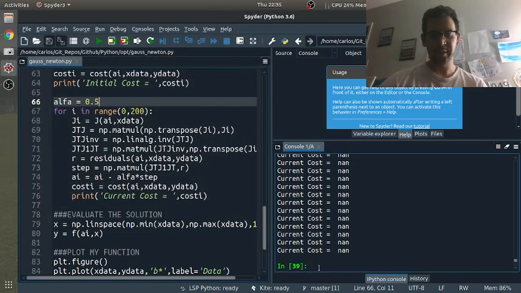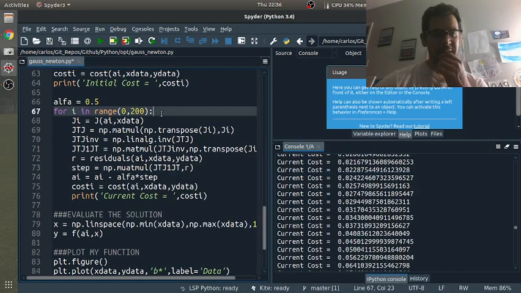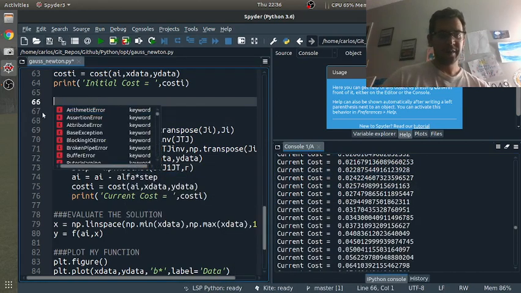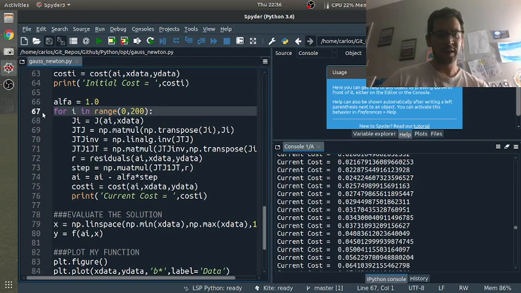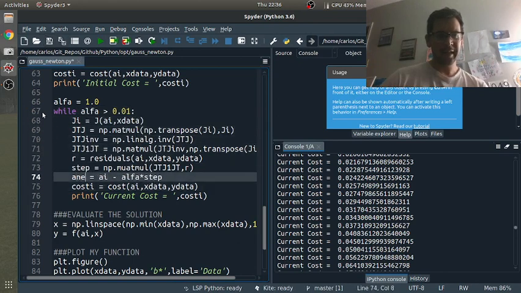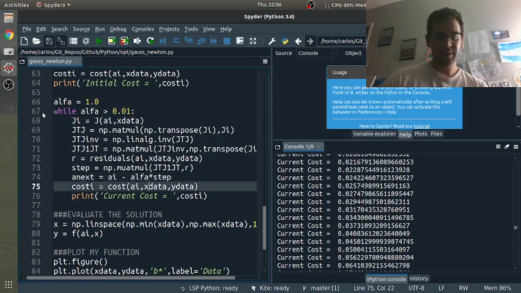Okay, let's pause this. Okay, I do have an idea. What we could do is we could start alpha at 1.0, right? I don't remember where I learned this method, but basically you say while alpha is greater than 0.01, right? And what you do is you create an A next, right? And then you evaluate the cost, right, at A next.